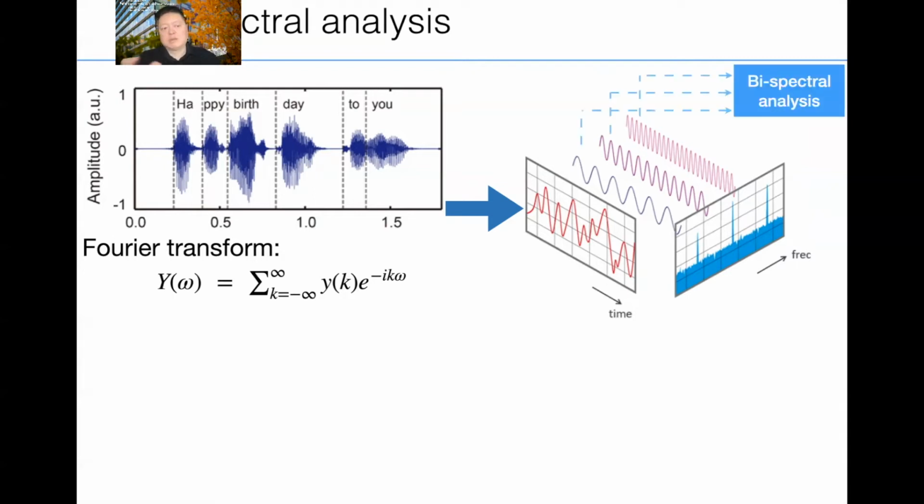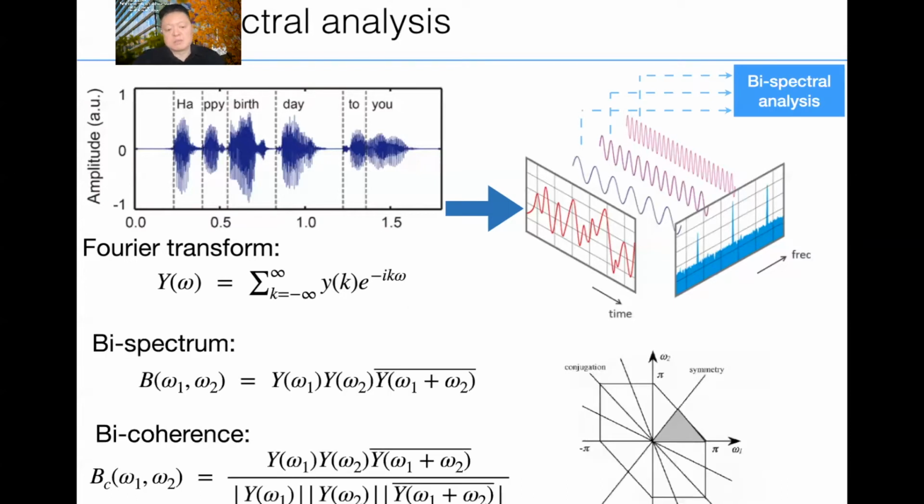And we found a tool that has been developed in signal processing for the past 4 decades, which is known as bispectral analysis. Put very simply, bispectral analysis looks for third order correlations between the harmonic components in an audio signal. So instead of looking at a pair, we are actually looking at correlations between 3 different frequency components. The actual mathematical definition of the bispectrum is given like this.